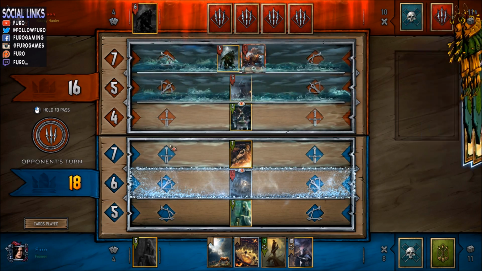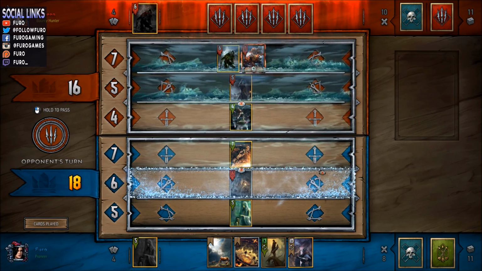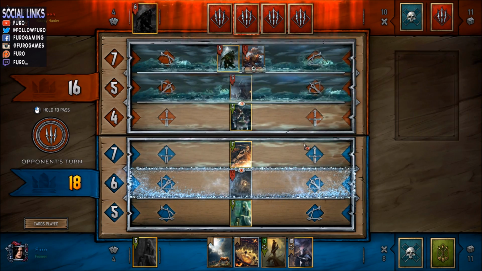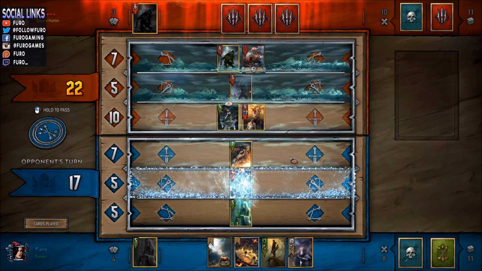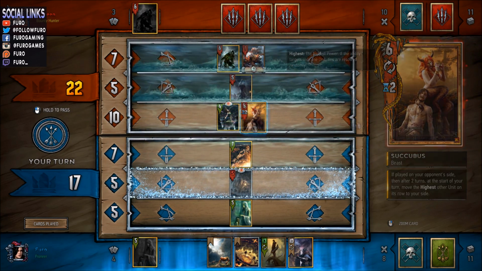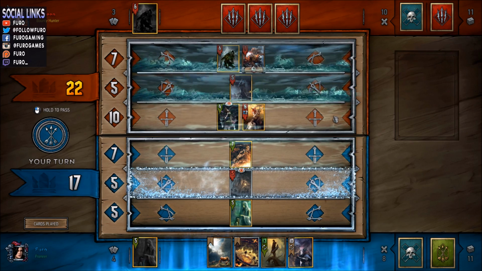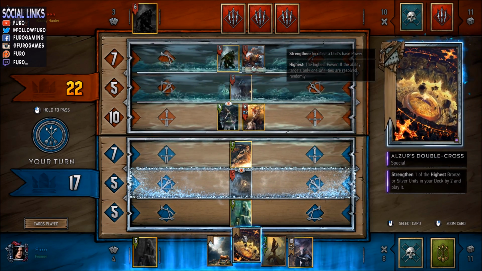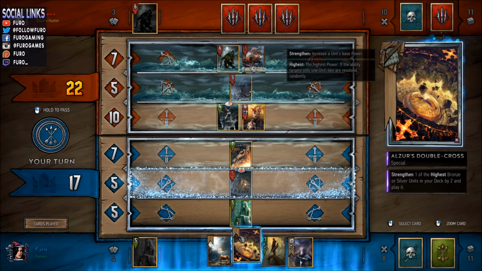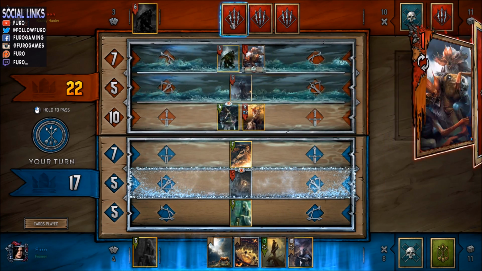16 to 18. Currently 4 to 4 cards. If our opponent is passing, we are winning. If he's just playing 1 small card, we are winning. Ooh, Succubus. That's another 6. Not good enough though. So right now, if we drop, for example, ALZUR'S Double Cross, we are still winning the round easily. We have 3 cards to go.